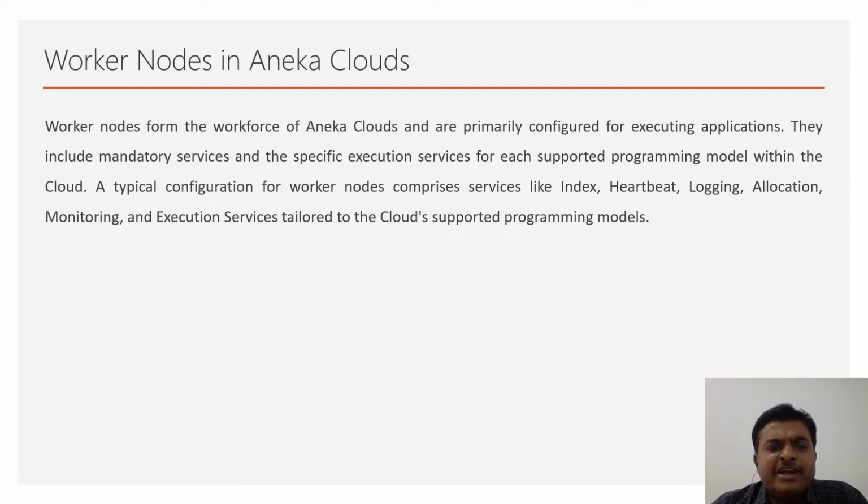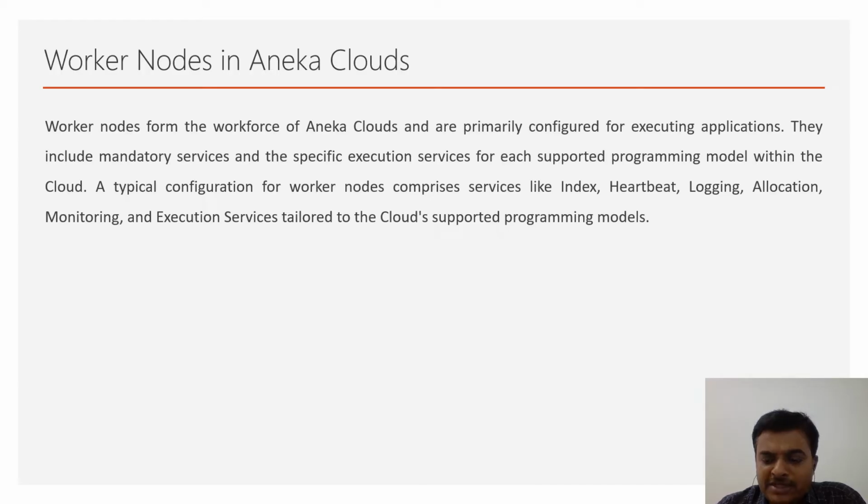Now we'll see worker nodes in the Aneka clouds. Here, worker nodes form the workforce of Aneka clouds and are primarily configured for executing the applications. So the actual execution of applications will be carried out on the worker nodes itself. They include mandatory services and the specific execution services for each supported programming model within the cloud. So it will take care of the actual execution of the application on the cloud. A typical configuration for worker nodes comprises index, heartbeat, logging, allocation, monitoring, and execution services tailored to the cloud's supported programming models.